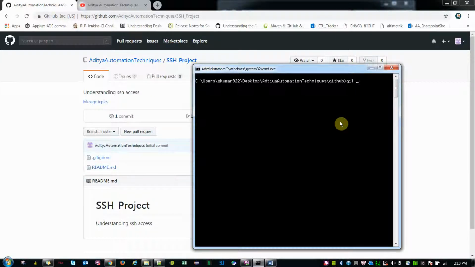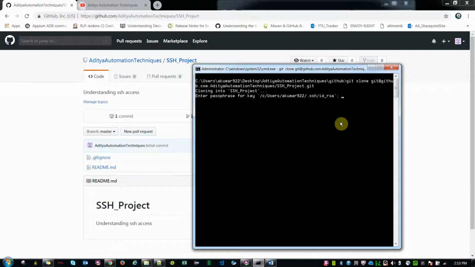So to clone, we have the command git clone and then the SSH URL. So we'll press enter, and yeah, it's telling us that it's cloning into the SSH project. It might take a bit depending on your internet speed.